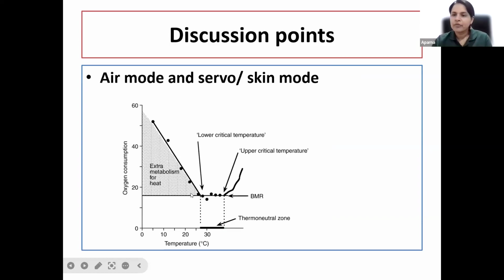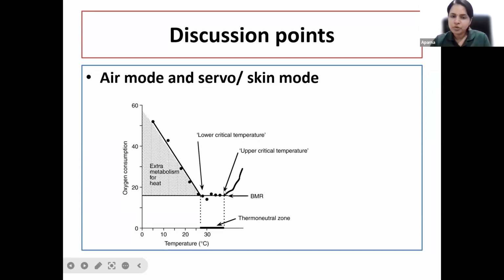figure here. Now, in every newborn baby, there is a certain range of ambient environmental temperatures in which the baby will be able to maintain the body temperature or euthermia with least expense of metabolism or with least expense of energy. So look at this figure. So for this particular newborn, at a temperature zone of something like 27 to around 35-36 degrees Celsius, represented by this dark black line, the baby is able to maintain normal temperature but with least oxygen consumption. So this range of ambient temperatures represents a thermoneutral zone.